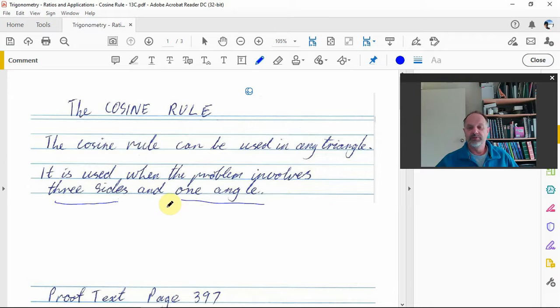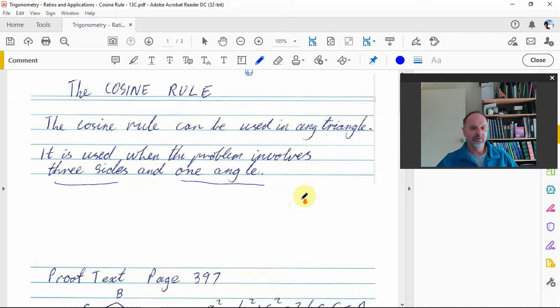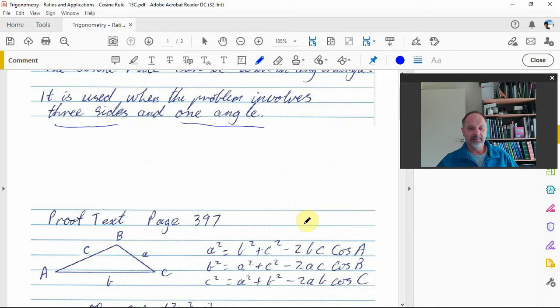Again, this is something you might use next year in the vectors stuff. And the formula is on the formula sheet that you get on the exam. All right, proof of it, if you really want a proof of the formula for it, then look in your textbook.